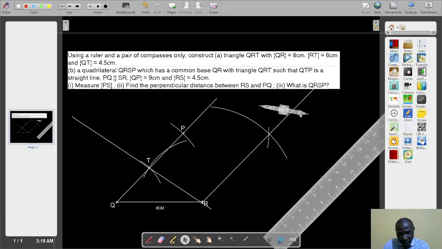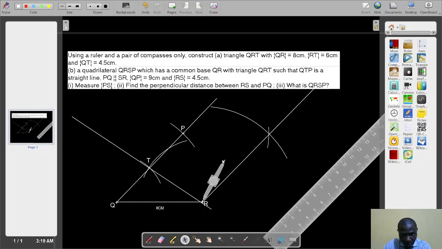So mine is 4.5, this is 4.7 now. So mine is 4.5 now. So I will adjust my compass and then drag to my center, and the center in this case has to be R, because we are looking for RX. Now this is my center. Okay, now I'm going to draw an arc, but before that, let's still move a bit so we can get a perfect center. Now this is what we have.